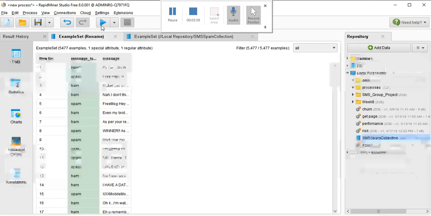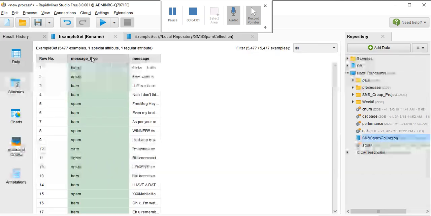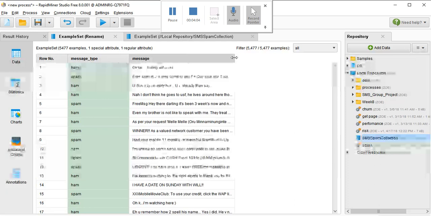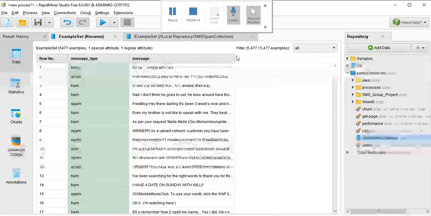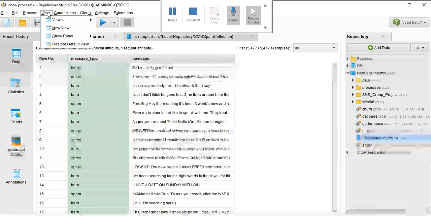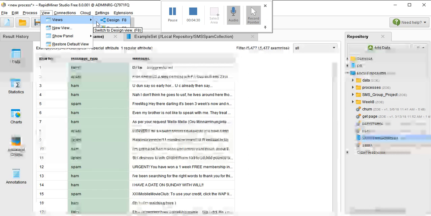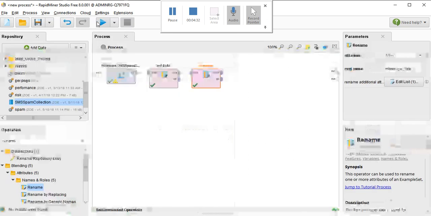So we just apply that filter and see if they're actually working now. As you can see, the attributes have changed to message type and message. So that's the first attribute change or validation method that we're using, or cleaning method on our data, so that we make things a little more unique. And since this is a supervised data set, it has all the attributes. It's not missing any attributes, so we don't need to worry about putting in attributes or filtering any attributes that are missing. So we'll go back to our design.